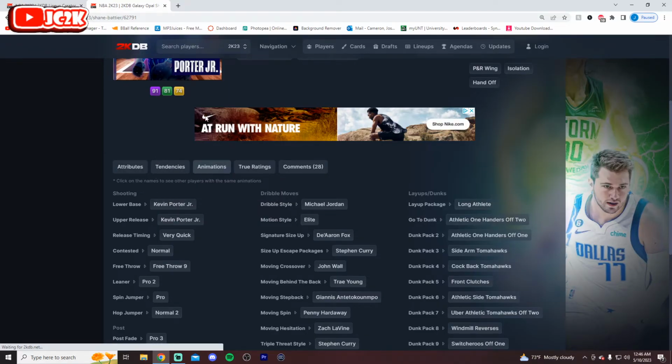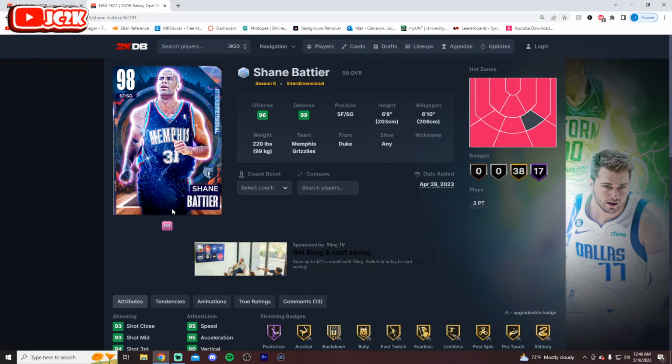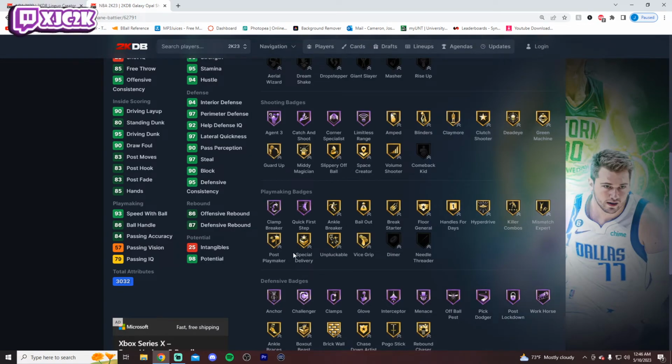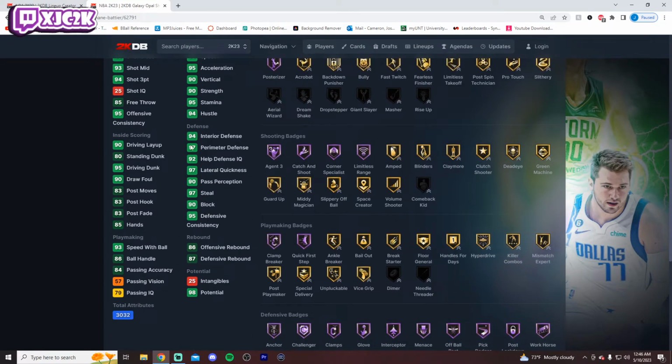Shane Battier is going to be our 2. This is another card who is dumb cheap. 10,000 MT, just like Richard Jefferson, for Shane Battier. Why? He's 6'8", hot spots from everywhere, 17 hoffs. He's got finishing, shooting, and playmaking badges, some decent ones there, but defense, he's incredible. His defensive stats are insane.